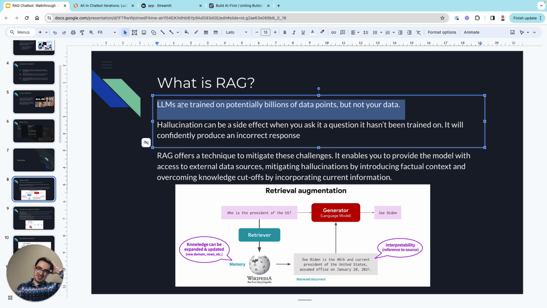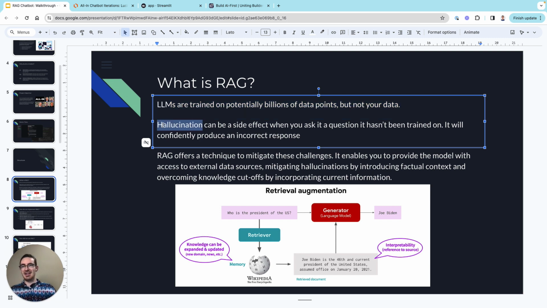So you go to ChatGPT, you can probably ask it what's the meaning of life, and it'll give you an answer. You can ask it what day of the week was the 1st of January 2024. It'll know that, but it's not going to know what day of the week I was born, or some of the questions we asked about Vivek that only happened on the podcast. It's not going to know that data.